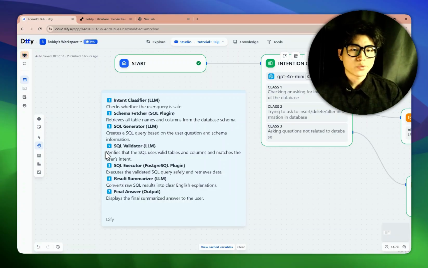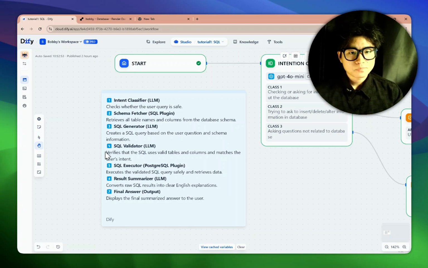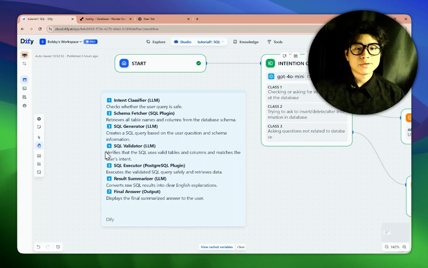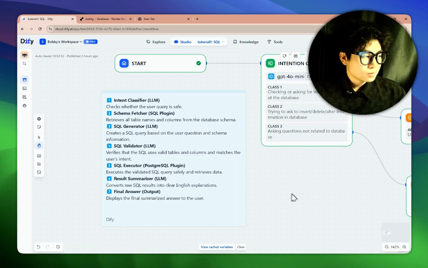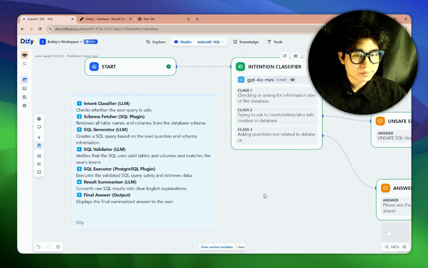This is Bobby in Dify, and in this video, I will show you how to build a safe and transparent SQL workflow. In the past few weeks, we've noticed a lot of users are interested in this, and I have concluded two types of needs. The first need is how to make sure that in one workflow, the data from the database is in real time. And the second need is how to make sure that the answers given are correct and accurate. So here, I will show you how to build this kind of workflow, safe and transparent, step by step.